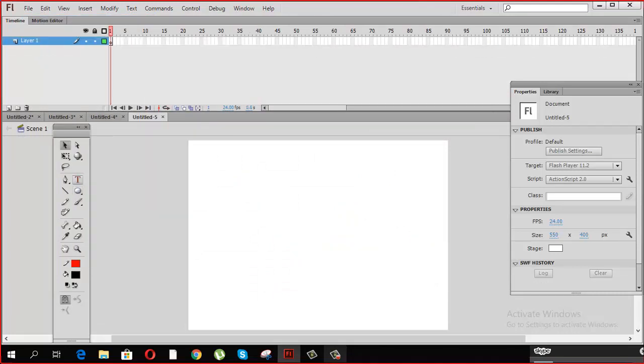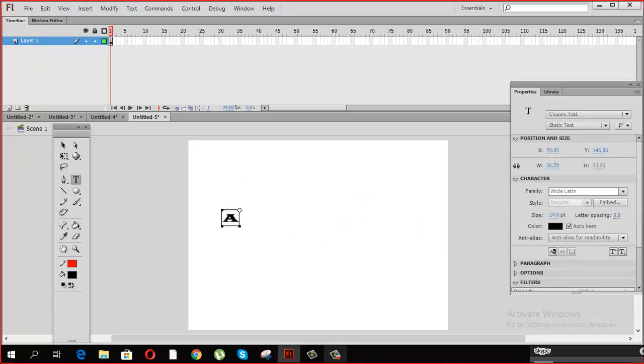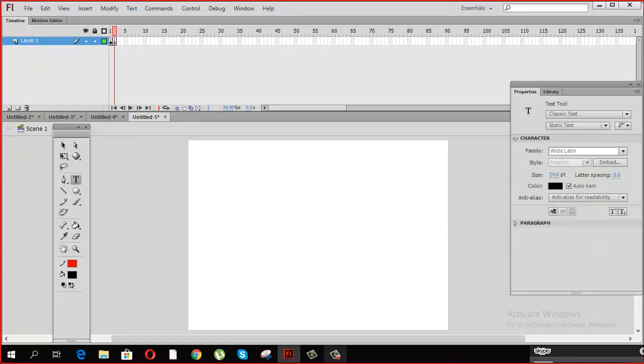Keyframe by keyframe animation means that I can have the word here, letter A, press F6.